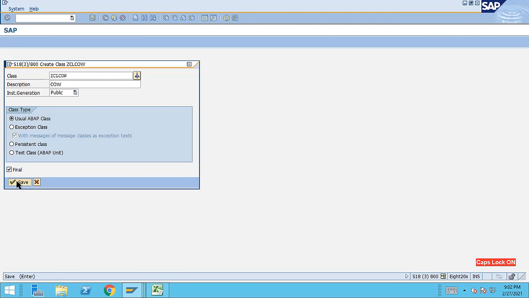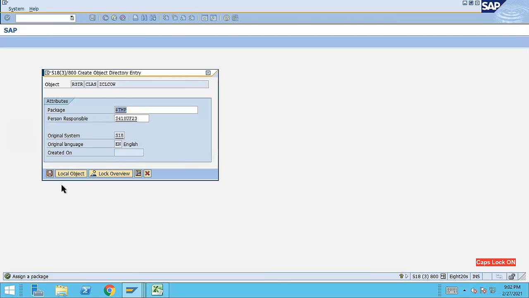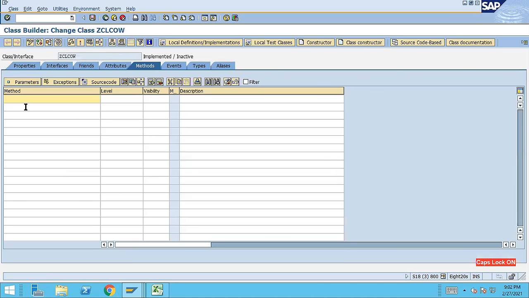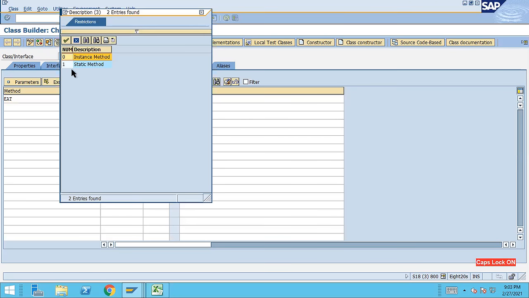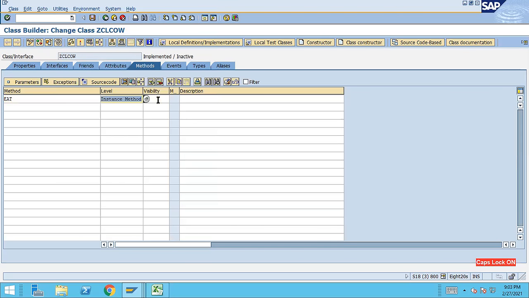Click on this save, local object, and here for this cow I'm going to give the eat method over here. The label we are going to give is instance method, and the visibility we are going to give is public.